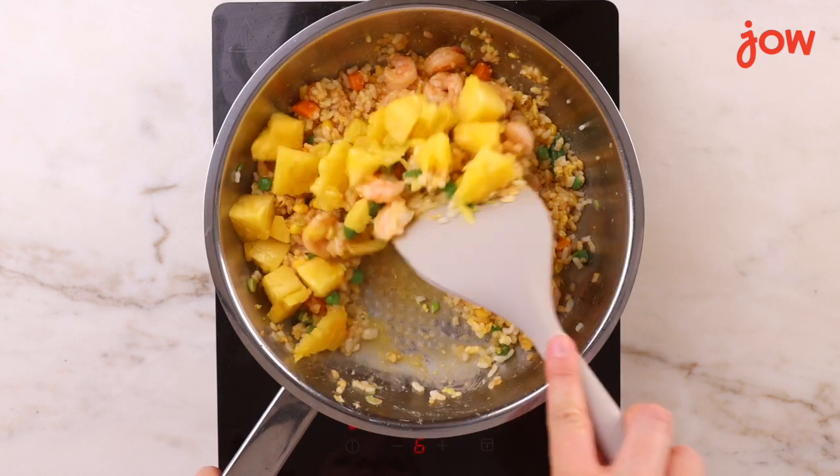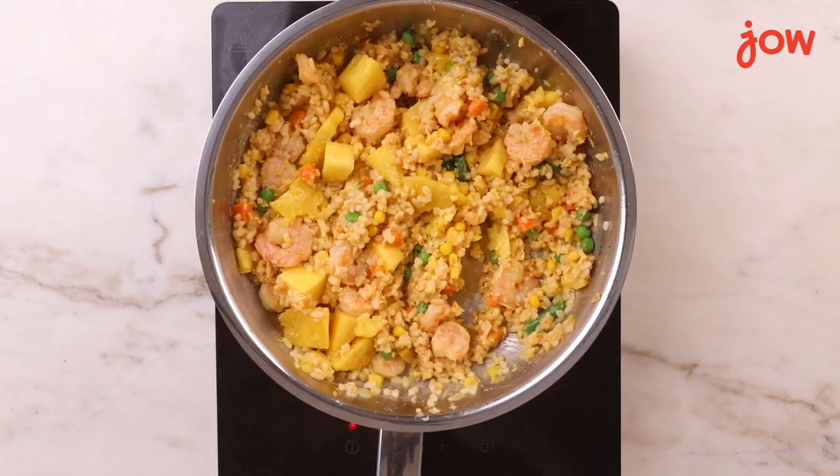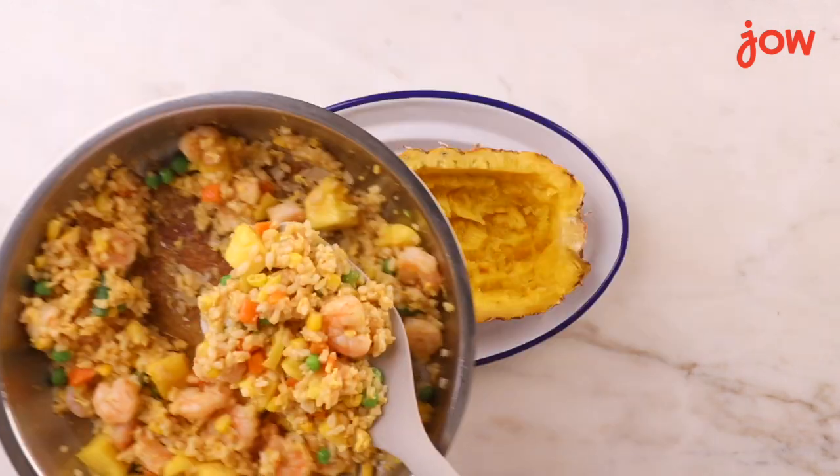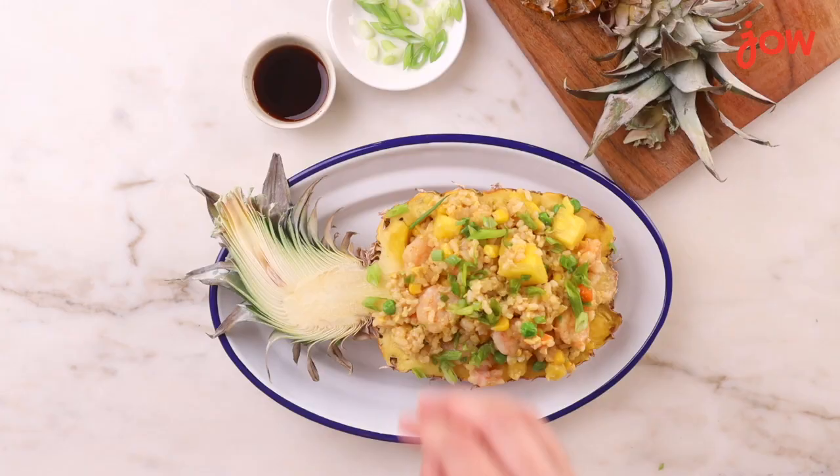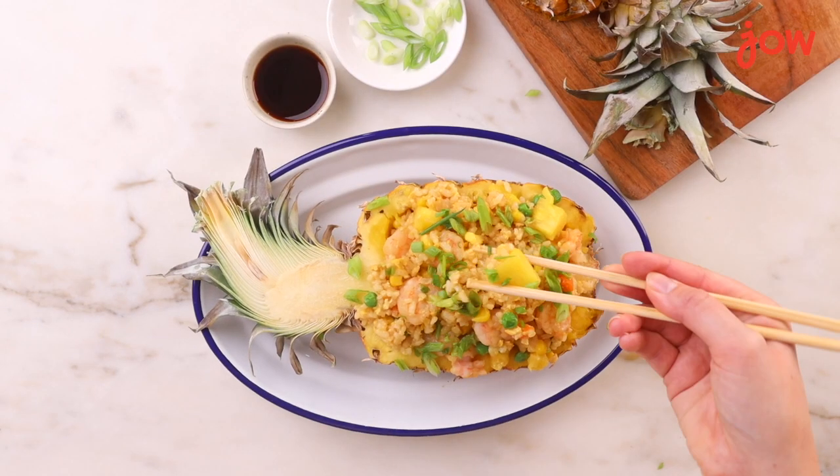Next, add the pineapple chunks along with the juices. Stir, then remove from heat. Serve in the pineapple bowl if you desire. Top with the green parts of the scallions and enjoy!